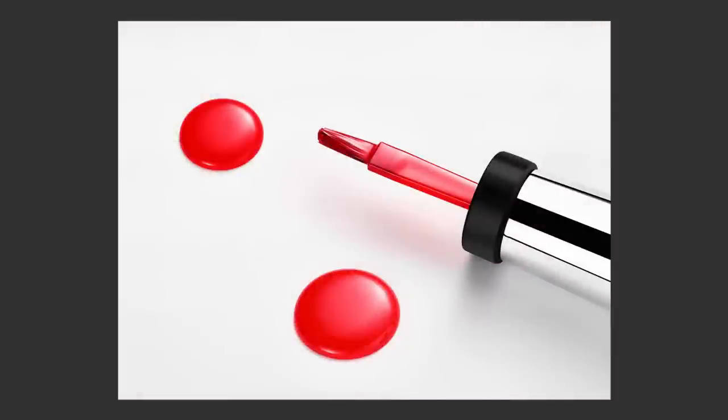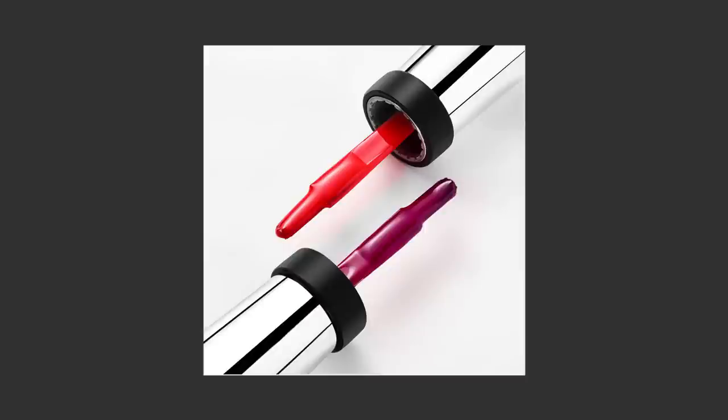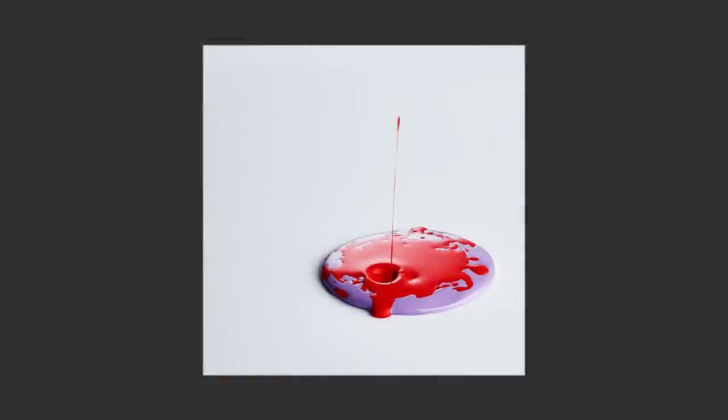The last images were little studies we did once the main images were done and we'd pretty much called it a day. We were just having fun making droplets. As a photographer, don't just stop there — go beyond. Try practicing with the brush, make droplets, try to control them. Be curious about lighting on different types of bubbly surfaces. One of my team members was actually standing high on a ladder just dropping nail polish, letting it goop onto itself, making layers and stacks and mixing colors. You never know what you can learn and how you can apply it to the next shoot.